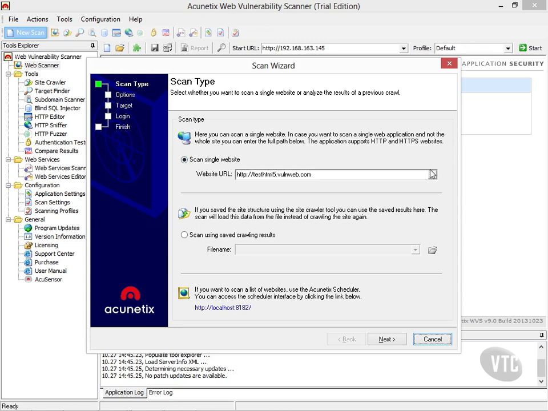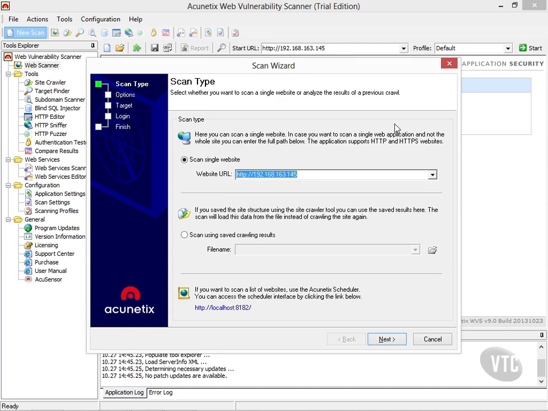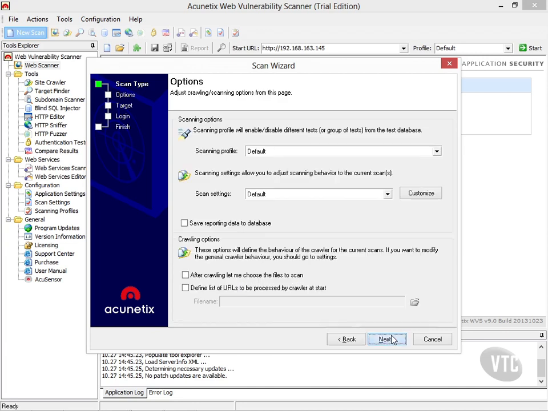I'm going to use it to grab that particular web server, which we know is on an internal network, 192.168.163.145. Although we'll tell you that for a good demonstration, Acunetix provides several vulnerable websites that you can actually scan with it, and it will give you full information on their vulnerabilities, and you can see how vulnerable some websites are and how Acunetix can pick this stuff up. So let's select our BadStore site here. I'm going to click Next. I'm going to leave the defaults as they are.